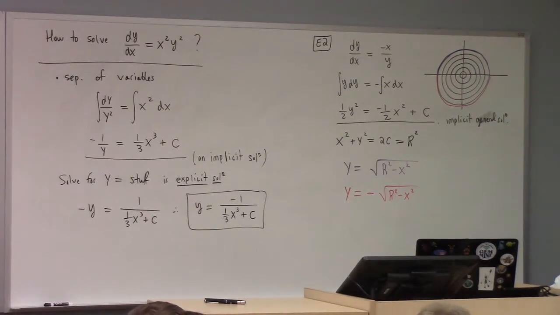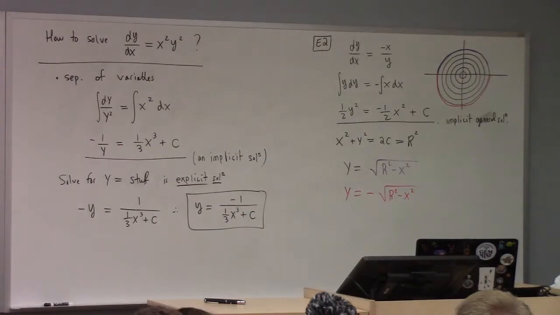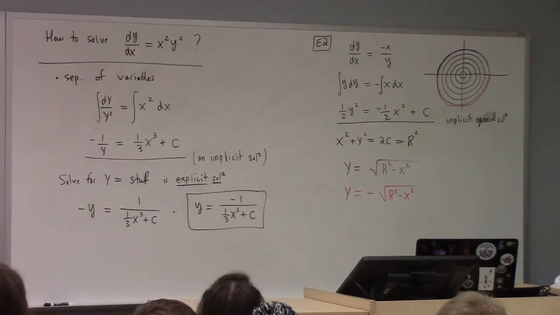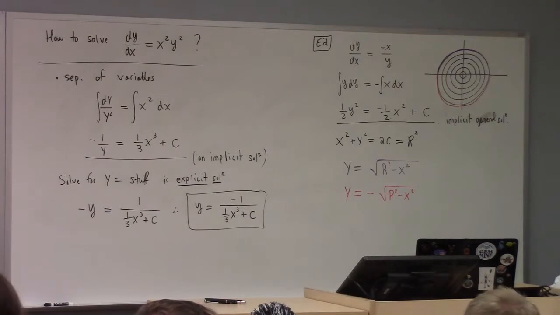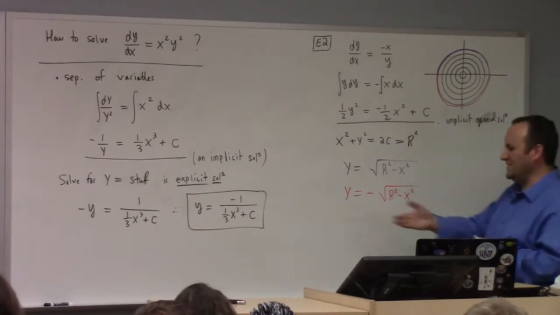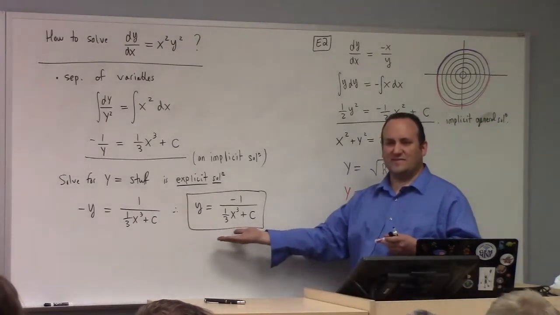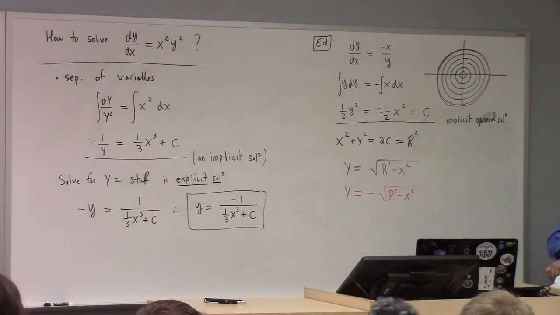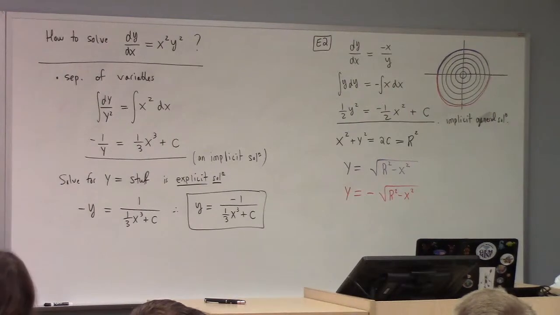Because a level curve has much more flexibility in the kind of curves it can describe than a graph, right? A graph has to pass the vertical line test, but an equation doesn't have to do that, right? The solution set to an equation is much more interesting. What's geometrically possible? What do these look like? What's the solution set to this differential equation look like? I don't know. Honestly, I don't know. I don't want to picture it. All right?